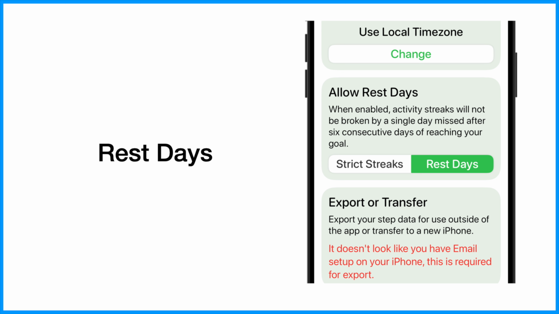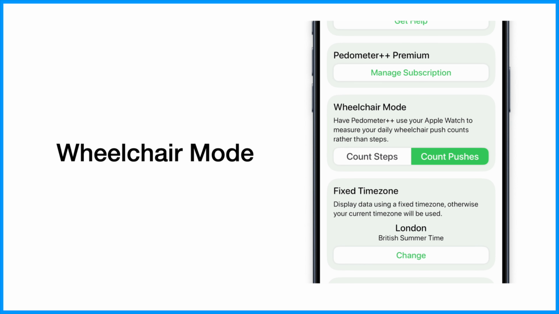And so this is a feature that I think has worked really well to make it applicable to people who are in a variety of different physical circumstances and doing a variety of different fitness regimes while still maintaining the motivating aspect of it. Or here's an example of a situation where I even took the app and moved it beyond what its obvious use case would be. When Apple added the ability for Apple Watches to measure the number of daily wheelchair pushes that a user had, I made an option in the application that you will use this rather than steps. And the rest of the app works as you would expect, just measuring wheelchair pushes rather than steps. And so now I have this step counting app that you don't even have to take steps in.